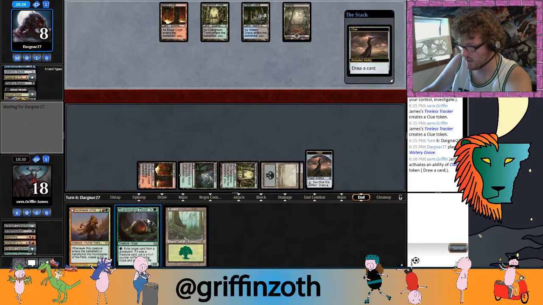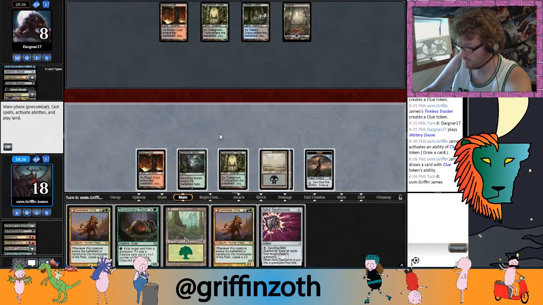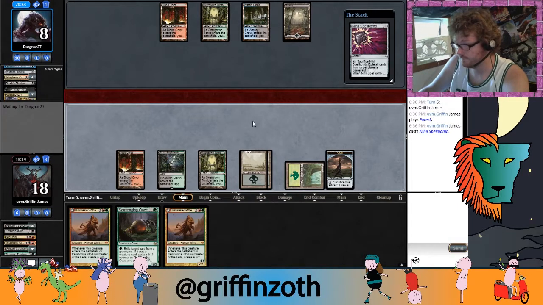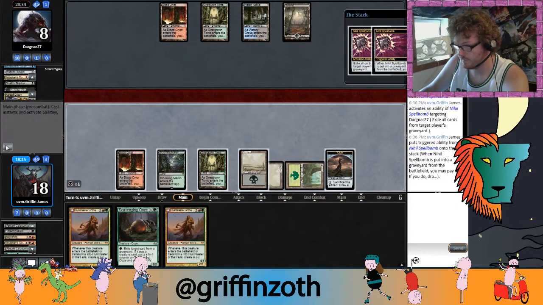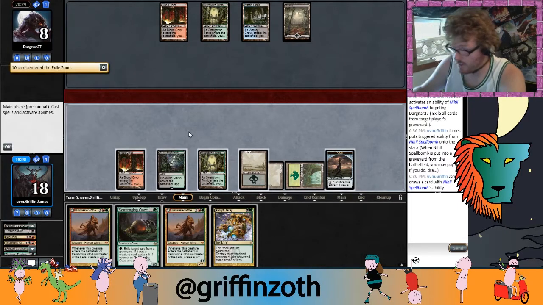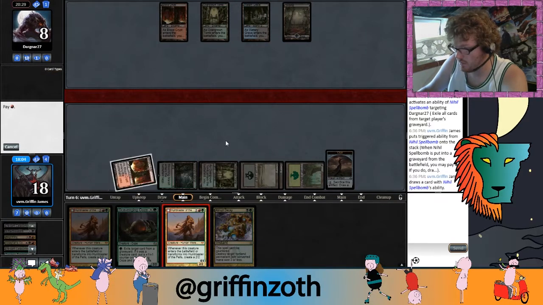We can cast the Scavenging Ooze and force their hand a little bit. Nihil Spellbomb will force their hand a little bit too. So they could, like, Kolaghan's Command or something right now. They don't have that. Let's play Huntmaster.